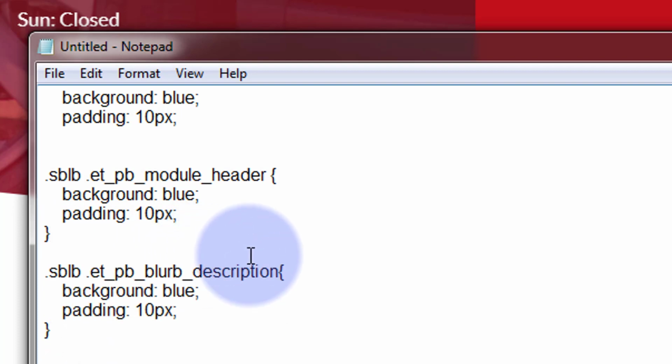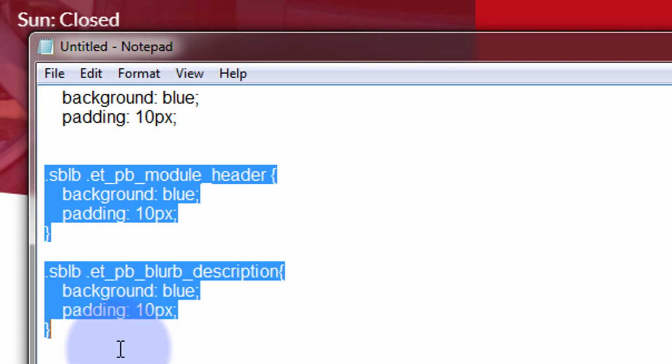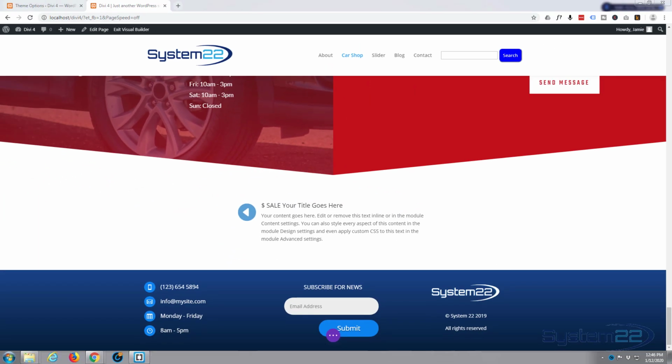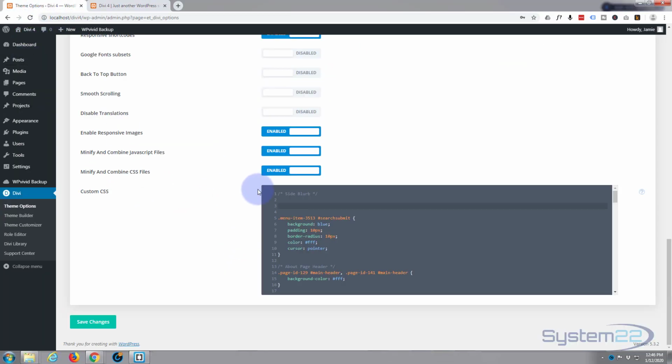Okay, let's just delete this. So we've got our code that we want to put in there. Let's just copy this. Control C. And we'll go back to our theme options and I'll paste the code in. I put a little title in there, slash star title star slash, so it gets commented out if you want to do that. And let's paste that in there, save our changes.